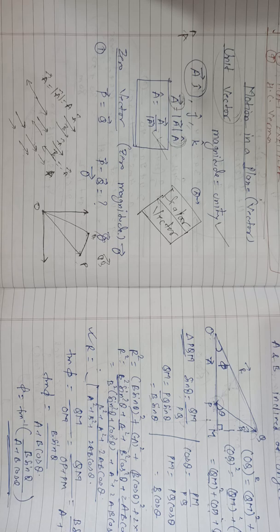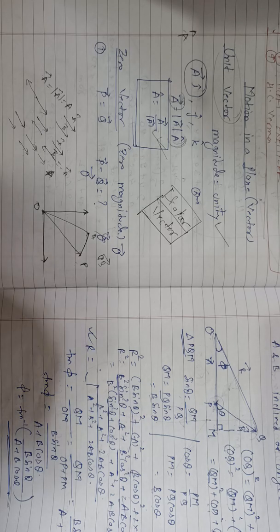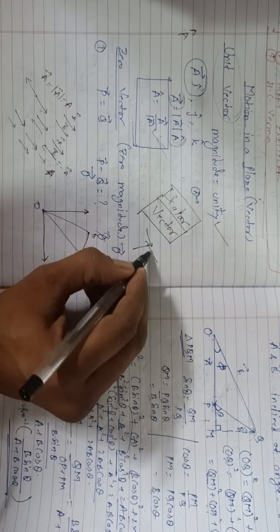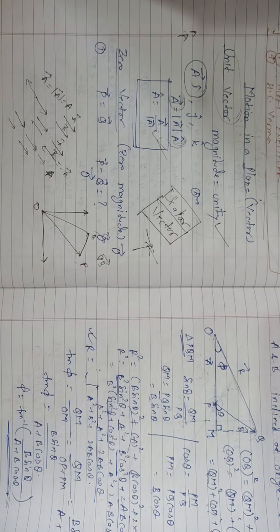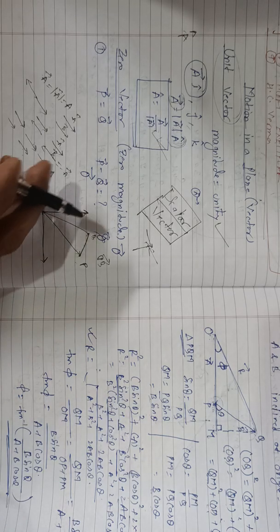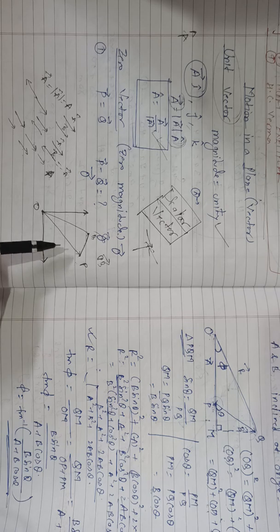After that, we have coplanar vectors. The vectors which act in the same plane are called coplanar vectors. What is a co-initial vector? If the initial points of some vectors are the same, then we can say that these are co-initial vectors. What are coterminous vectors? If the ending points of some vectors are the same, then we can say that the vectors are coterminous in nature. So this is done. We now know what scalar and vector quantities are, what position vector and displacement vector are, some general vectors and their notations also.